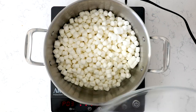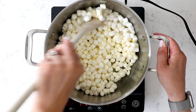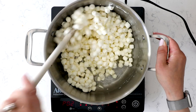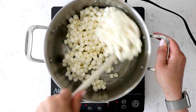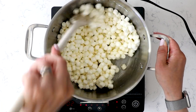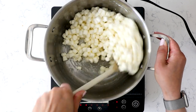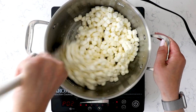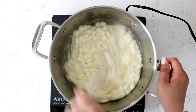Once your butter is melted, add your marshmallows — you need 15 ounces, which is one and a half bags. I like using mini marshmallows because they melt a little bit easier than the large ones, but you can use any size. Just make sure you use 15 ounces. I highly recommend using fresh marshmallows — don't use ones that have been open for a while or left over from last year. Fresh marshmallows melt way easier. Just keep stirring over medium-low heat so they don't burn, until all the marshmallows are melted with the butter.